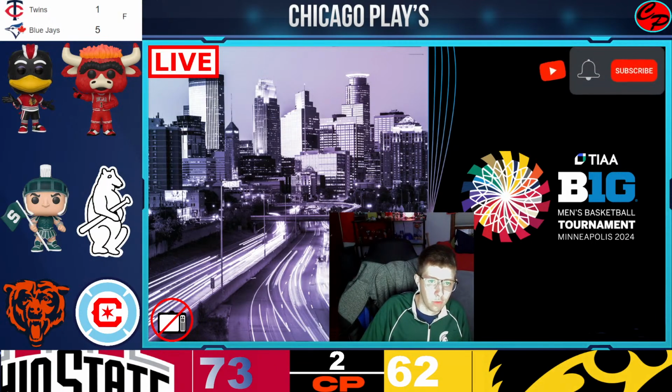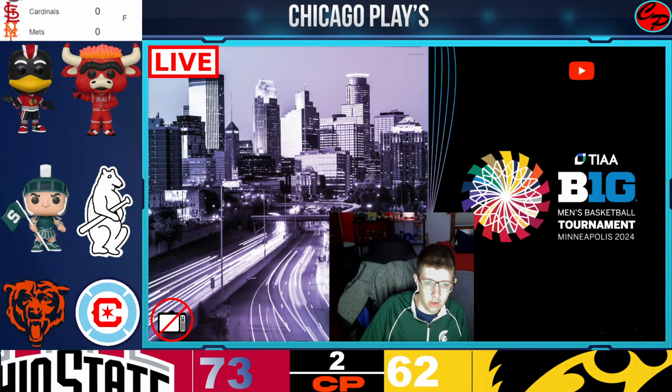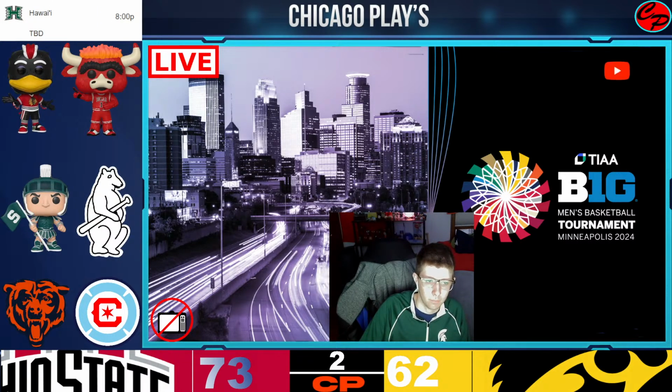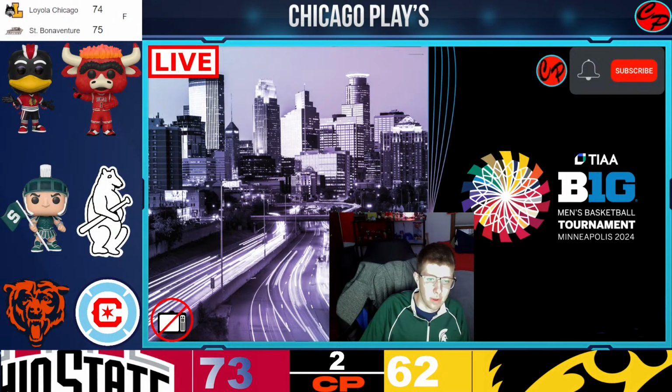'19 was the last time they actually went. Someone I think from Liberty was on the team in the CBI, and they beat Central Michigan. They beat Longwood. They beat Coastal Carolina. They lost the first game to South Florida. They won the second game in overtime, and then they lost the third game to South Florida. That was the final, so they went to the finals in '19 in the CBI and they lost.